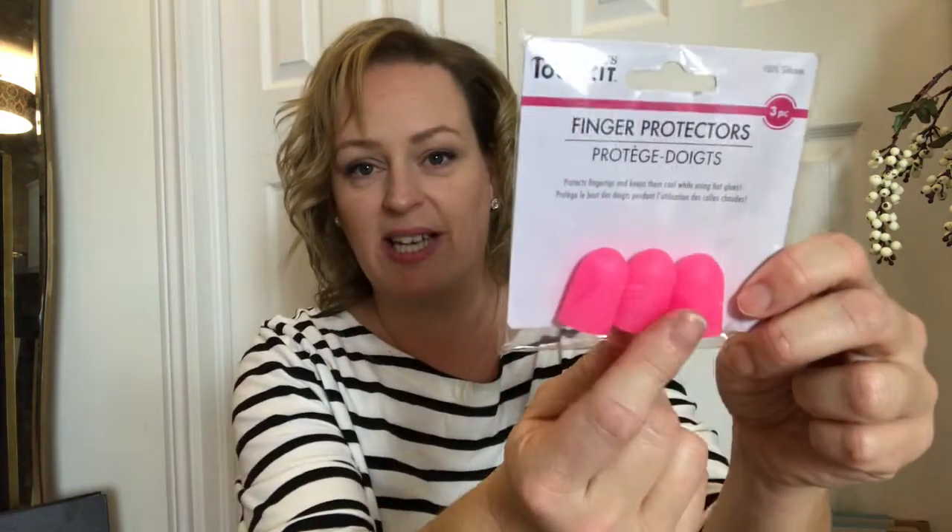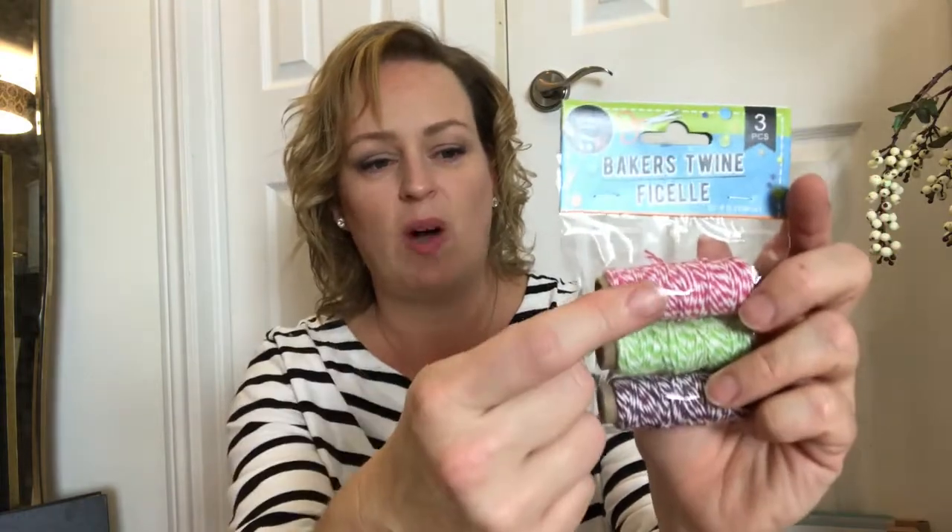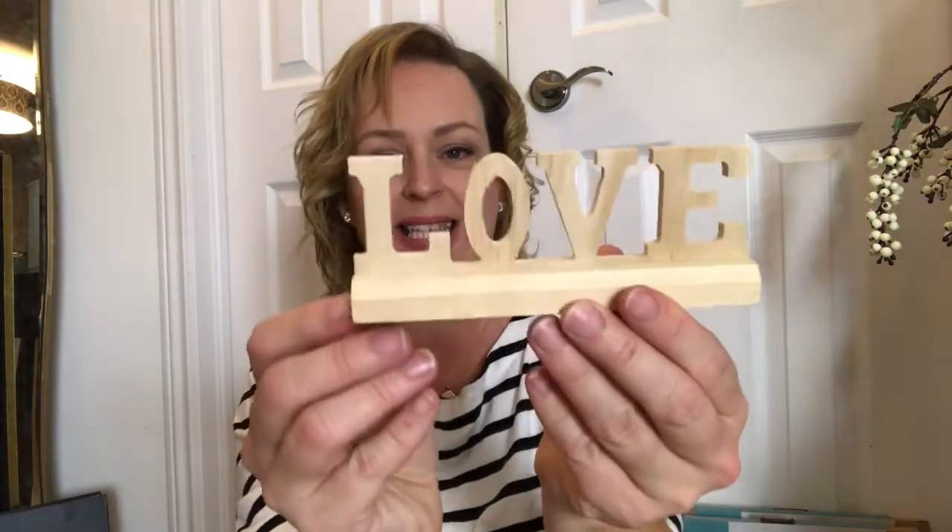Dollar Tree time now — you're going to laugh. I am so excited to finally have these; no more burnt fingers when I'm using the hot glue. I'm super stoked for that. I got this cute little jar and some of these — I thought some of these in here for my tiered tray would look super cute, and we are going to do a DIY with them. I picked up the baker's twine because I wanted that pink one, and that green one is going to come in really handy at Easter. These great little signs that they always have — signs and frames.